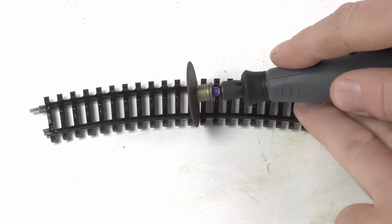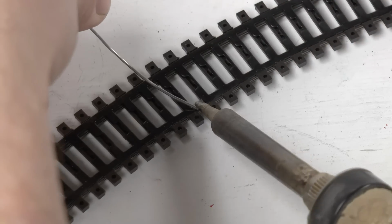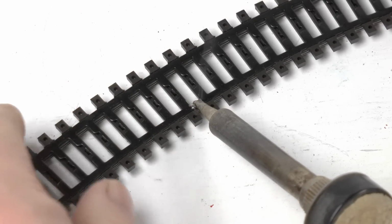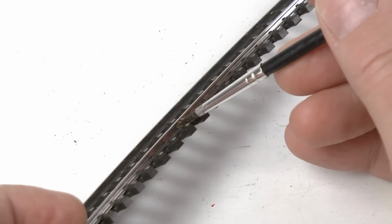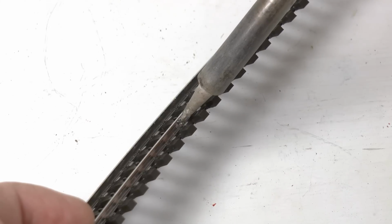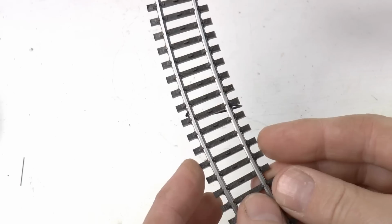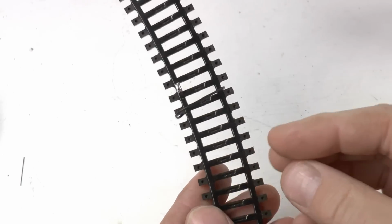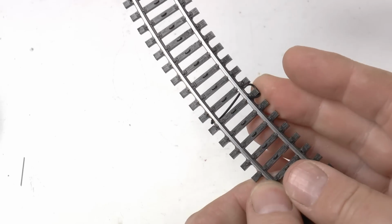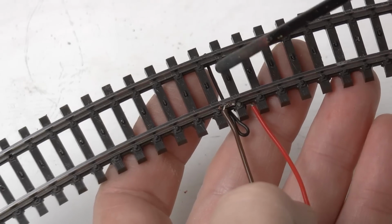Instead, I'm soldering wires to the tracks directly. I first grind the center rail conductor underneath, I tin it, and then I also tin the rail on both sides. This is necessary because the rails are electrically isolated from each other, and you want to have both the rails connected to power.